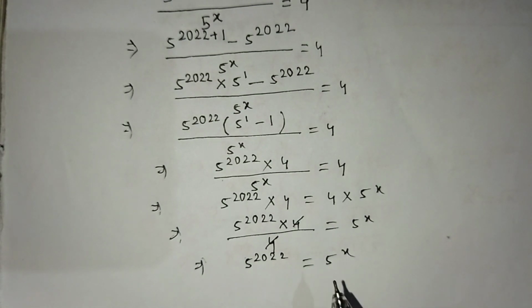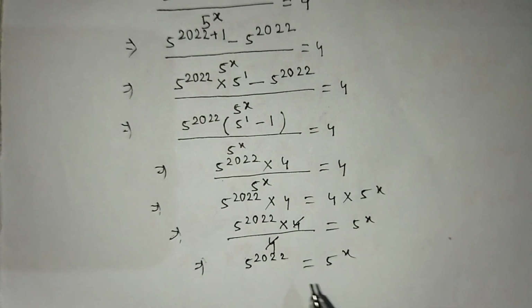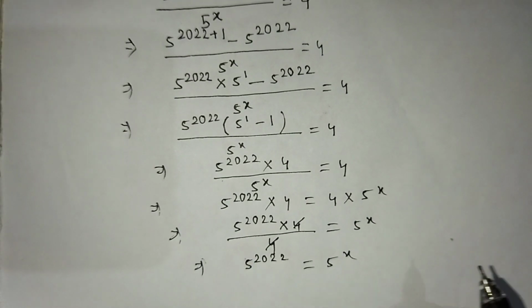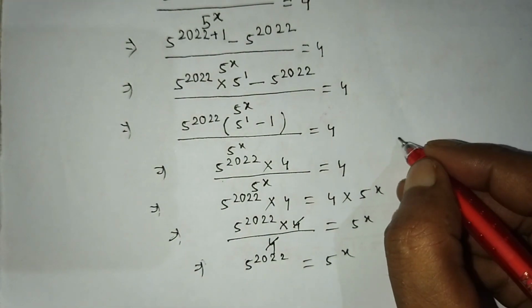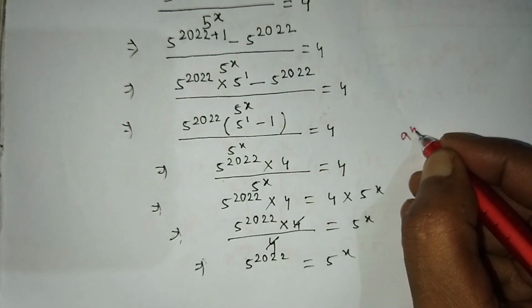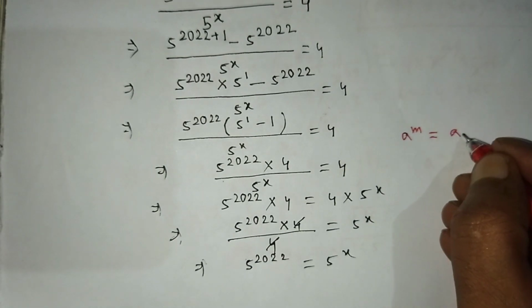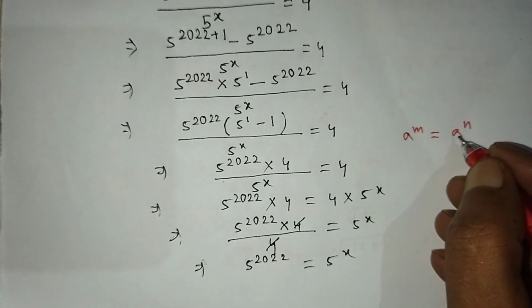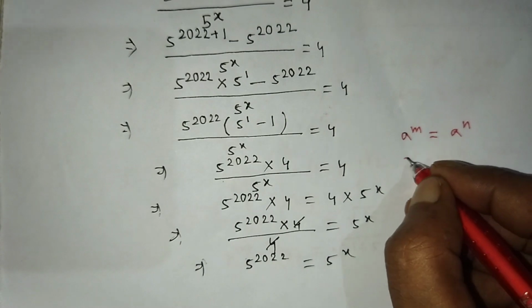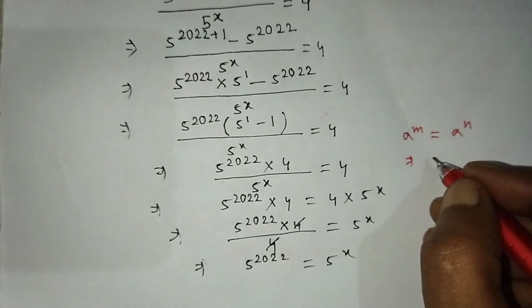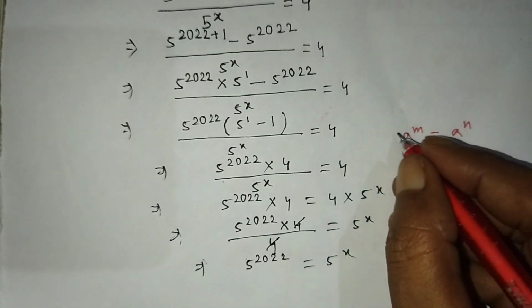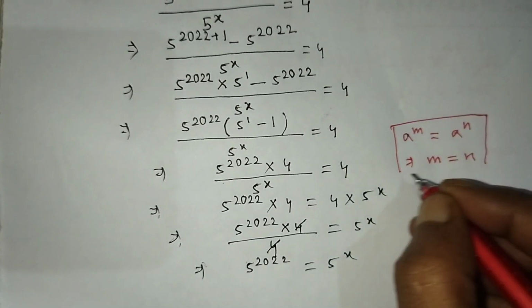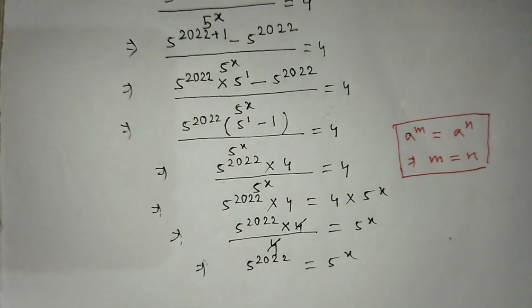So student, to find the value of x from this equation, we have to apply a formula. Which formula you have to apply, my dear students, I am telling you in this video. So a to the power m is equal to a to the power n. On both sides the base is equal, so that time both bases will be cancelled, and we have to write only the power: m is equal to n. So this formula we have to apply in this equation.